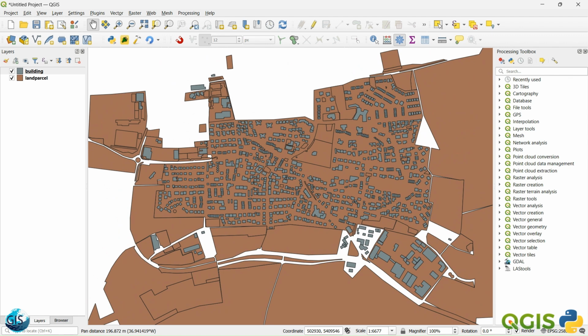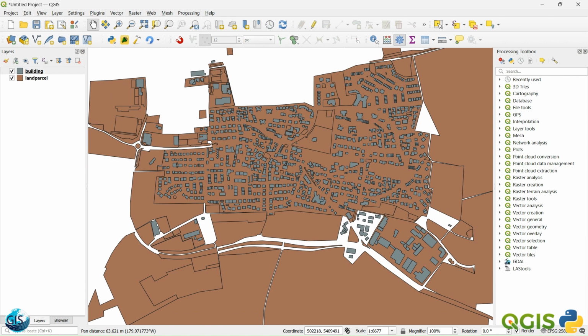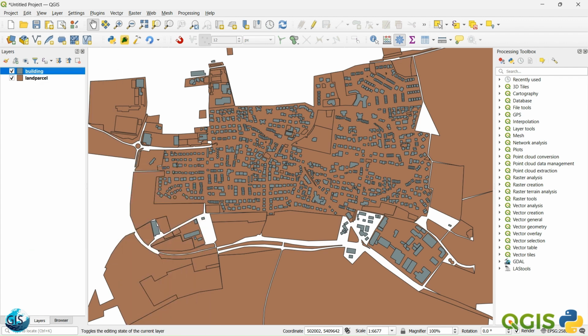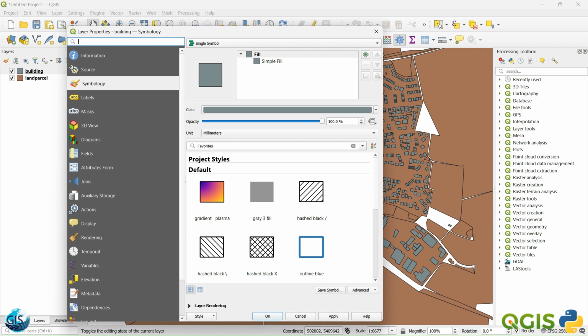So we have one option, load named style. But in that case, we should first generate everything inside QGIS, export it as QML or SLD files, and then load it and connect it to our layer. Anyway, we should change the settings of our layer. It is exactly the same process in QGIS. So if you have a specific project and for that project you have a different type of style, you want to save it somewhere, so you do exactly the same thing.